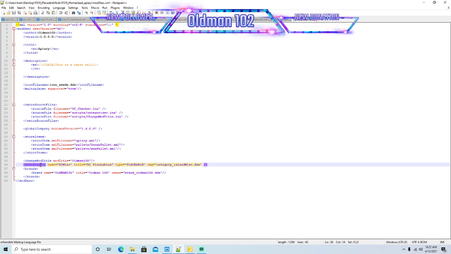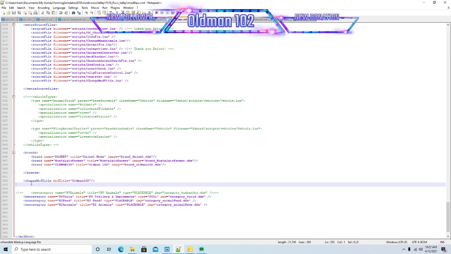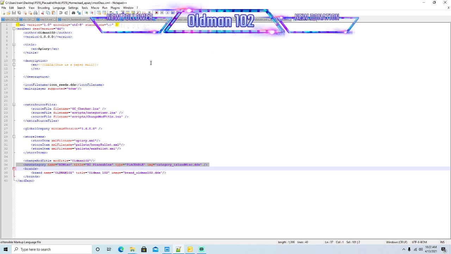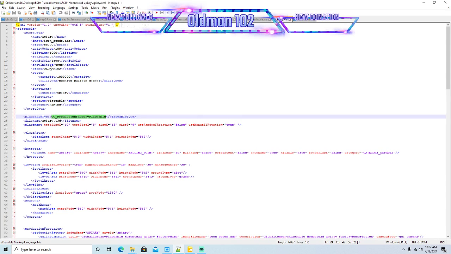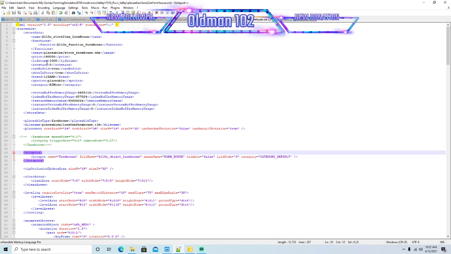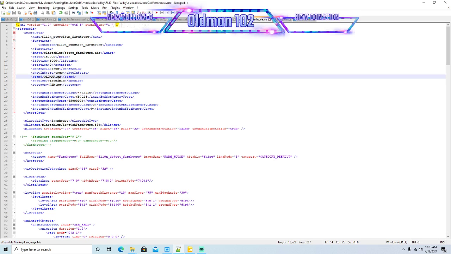And then I also need new category. The brand I have. Okay, so I also need the new category. You go there. And then we have to go over here. Author. Oh, no mod description, never mind. So apiary brand is Oldman 102. We're going to change it on here so it shows up in our category. Notice that the Lone Oak Farmhouse is placeable. Yep, I caught that. Thank you.